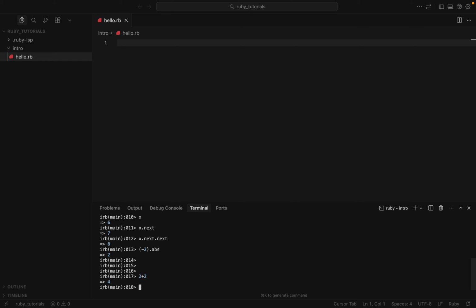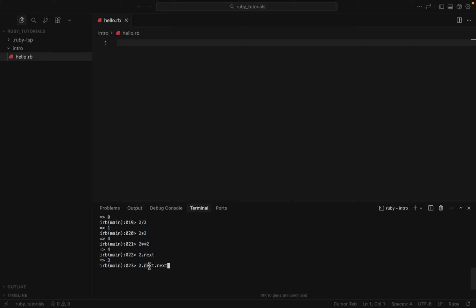And if you see what operations we can perform on a number, you can perform addition, subtraction, division, multiplication, and exponential operation. You can call next to return the next number after 2, and you can do next.next.